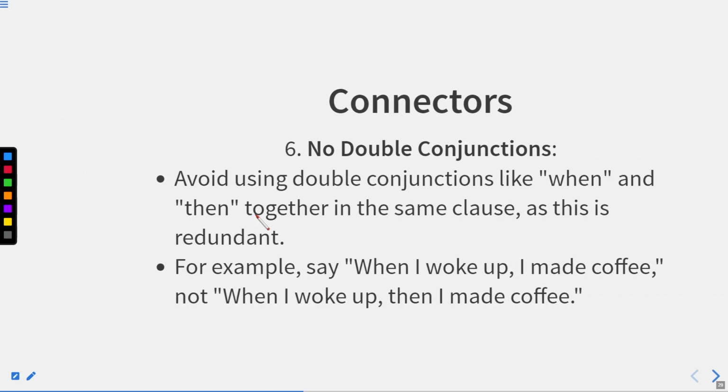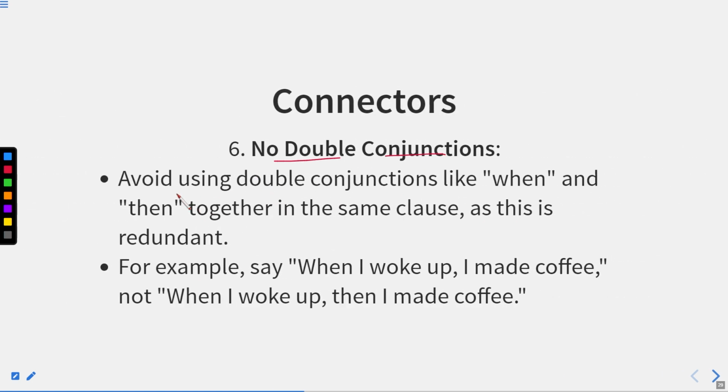No double conjunctions. Now, this is the main point in case of the use of when. If we are using when in a sentence, we should not use double conjunctions. It means with the word when, we cannot have any pair. For example, in case of lest, we have should. In case of either, we have or. Hardly, scarcely, when. But if we are beginning the sentence with when, or if it indicates time, we cannot have any other conjunction paired with it.